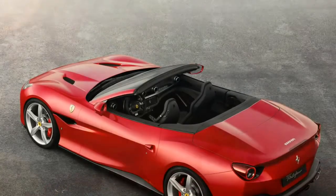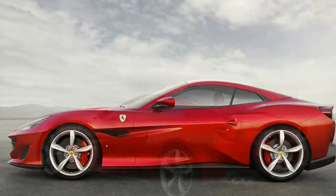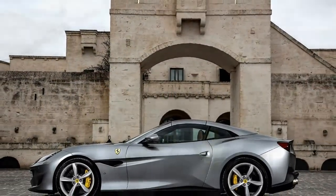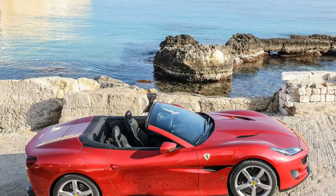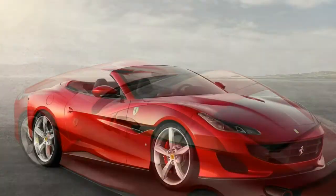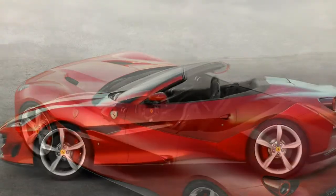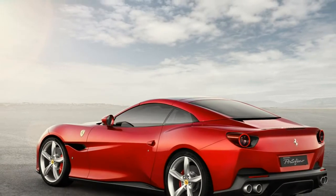Magnetic suspension pays dividends. New thinner front seats impress. Roof-up cabin refinement excellent. You might not expect a Ferrari to be particularly comfortable, but that's wrong here. The Portofino is designed first and foremost as a Grand Tourer, GT, which means its remit is covering serious miles in comfort. That optional magnetic suspension does a fantastic job of absorbing bumps and imperfections on even heavily rutted and potholed roads. But even if you feel like dialing up the action using sport mode, there's a button on the steering wheel to soften the suspension so it remains rolling around in its more comfortable setting. This, Ferrari calls, bumpy road mode.